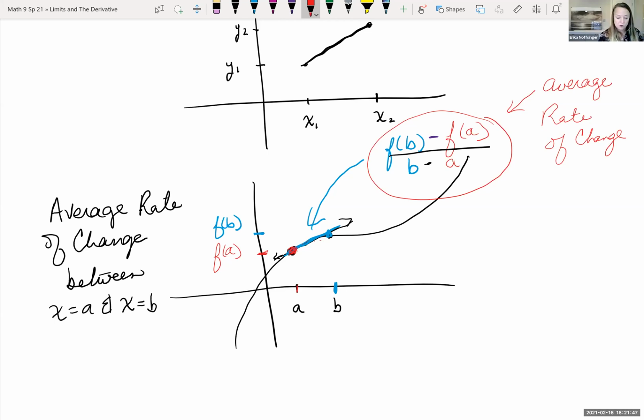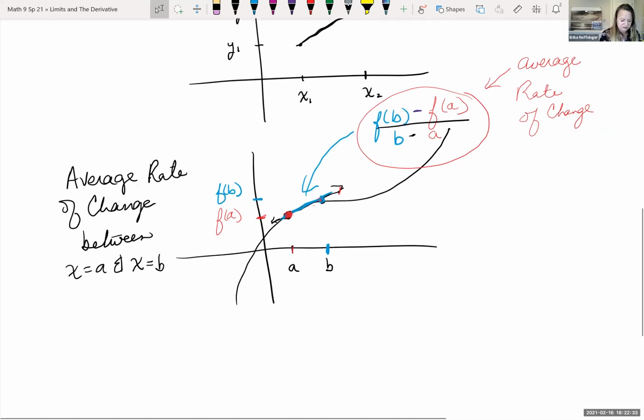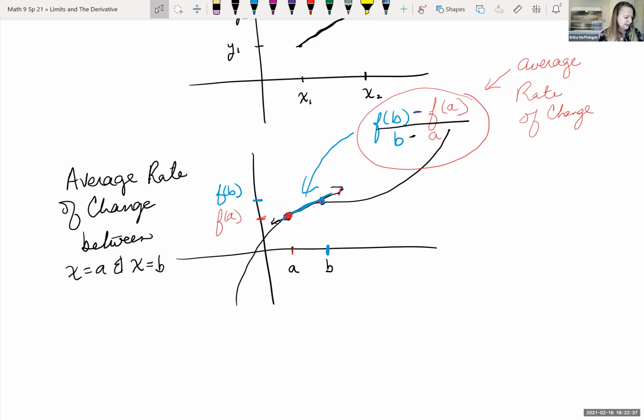And so that might be helpful with business or medicine or a lot of different things. So if you're looking at a function that tells you your profit or how much you're going to make, and you want to know the rate at which your profit is changing as you are making more and selling more product, then you would want your rate of change probably to grow faster. You would definitely want it positive. And the steeper it is, the more it's changing. And profit wise, we want more profit, right? And if it was negative, then your function is decreasing at that value, and you want to see how fast it's changing. Because that's our whole goal behind this section.